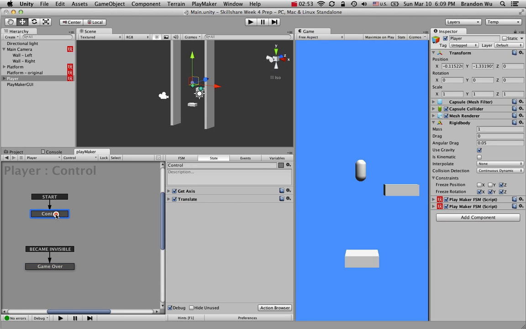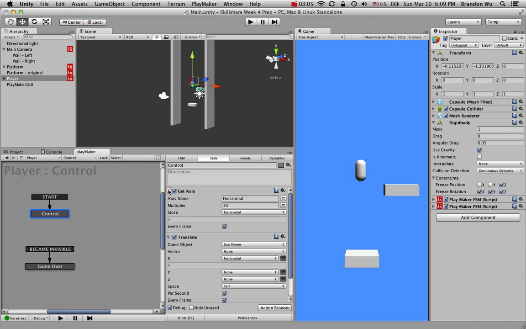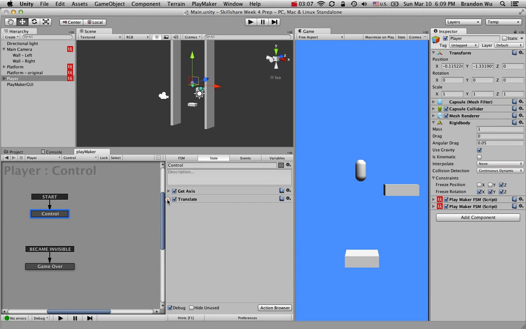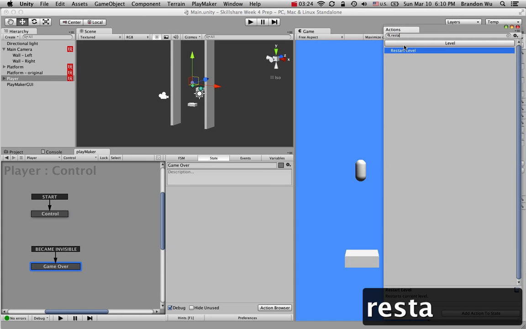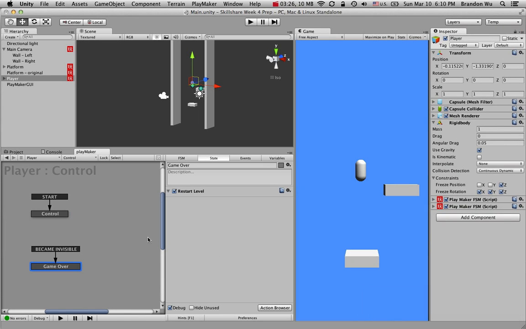So all I want to do is, well, when the game is running, when it starts, we'll give the players control over this player object, right? This is where we get the keys and we translate the axis. But as soon as the object, this player object, becomes invisible, we're gonna say, okay, game over, and then we're just gonna do something we've done already. We'll do a restart level, right? So plain and simple.